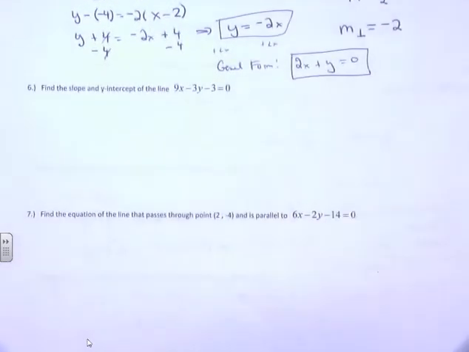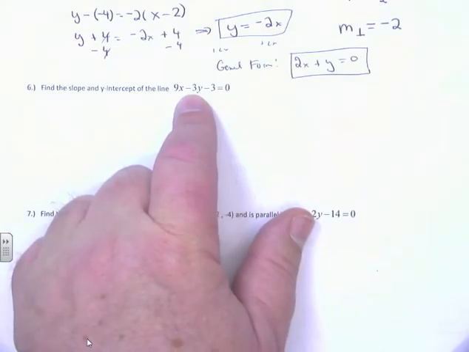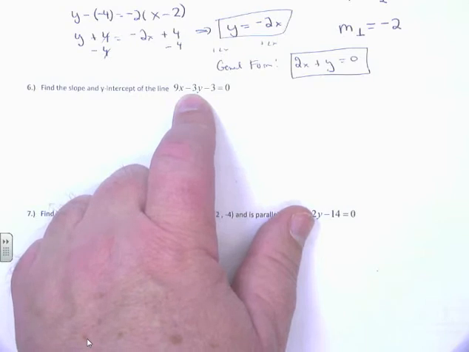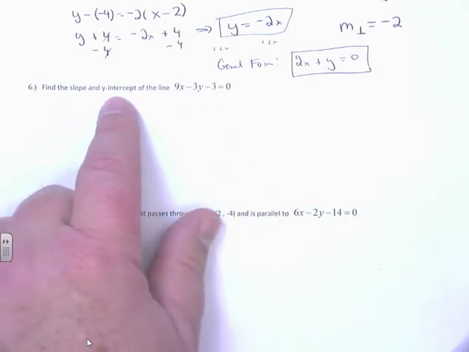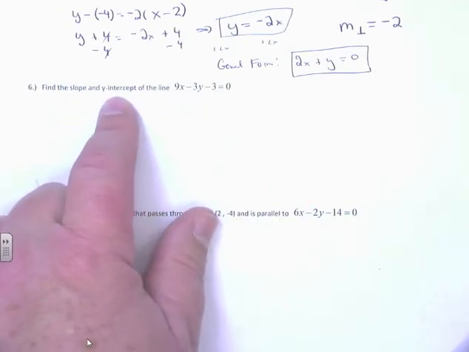All right, what about this guy here? So, 90-some percent of the problems I've done so far have been using the point slope formula. What about this one? Find the slope and y-intercept of 9x minus 3y minus 3 equals 0. What about this guy? Very good. What you're doing here is you got it in general form. They didn't ask you to find the equation of a line, so I don't need that point slope formula. But if I want to figure out the slope and y-intercept, clearly what form am I going to put it in?